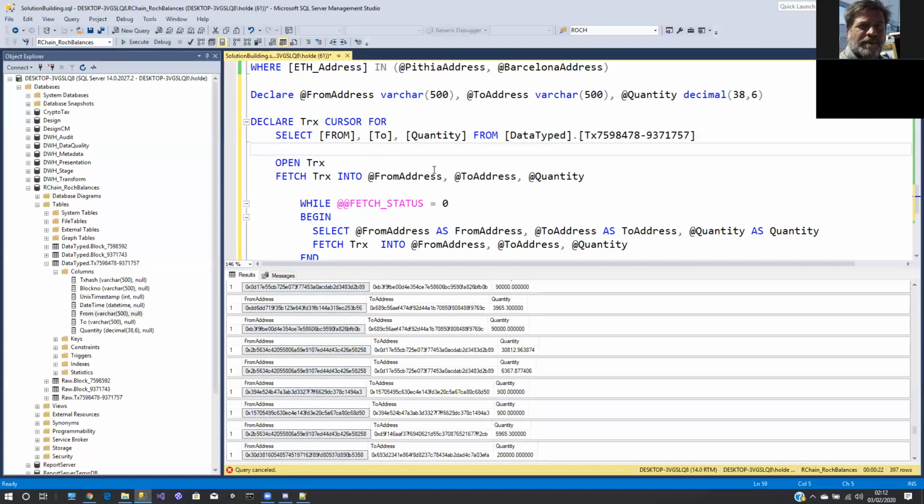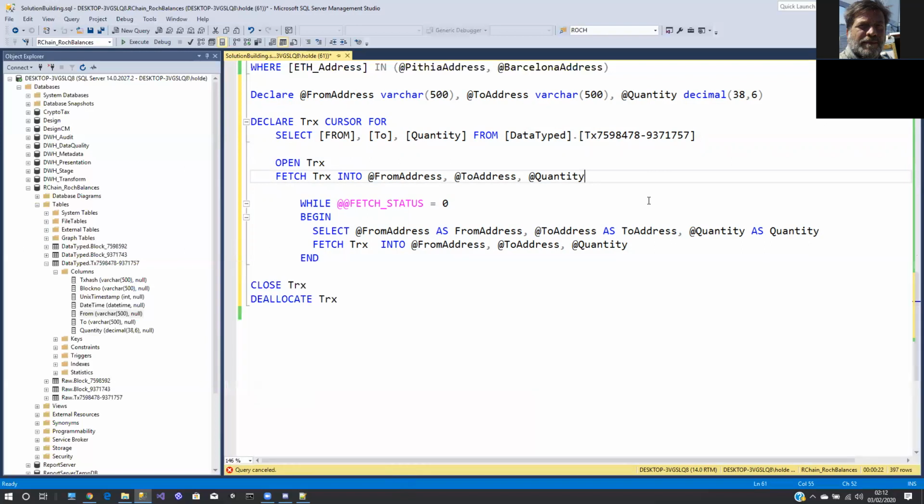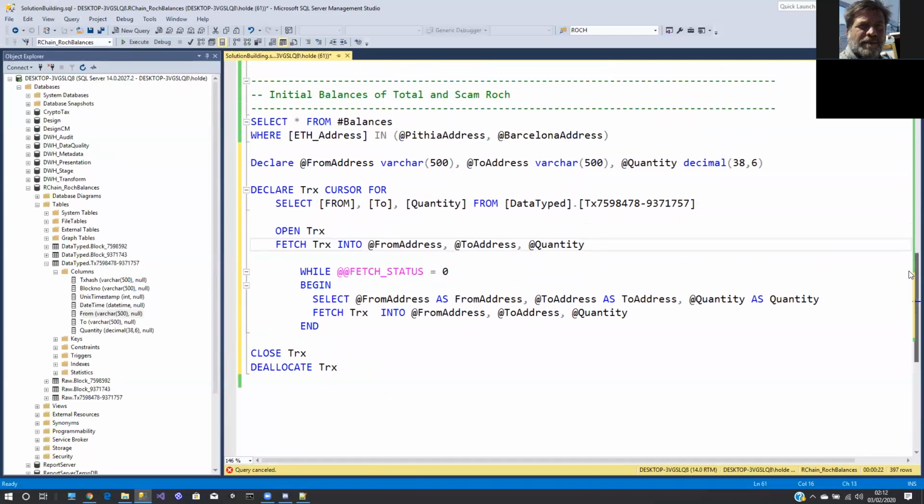Okay, so we need to get the T and the S from the from account. We need to get the T and the S from the balances table for the from address. So we're going to select the T and the S from balances.